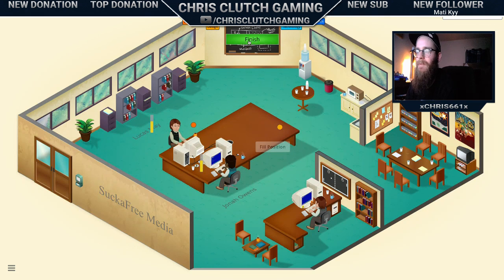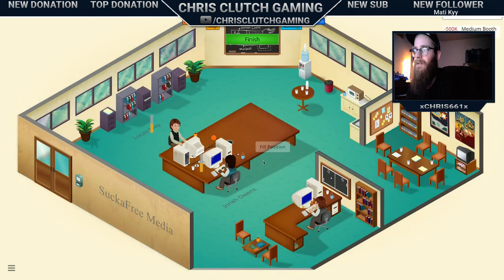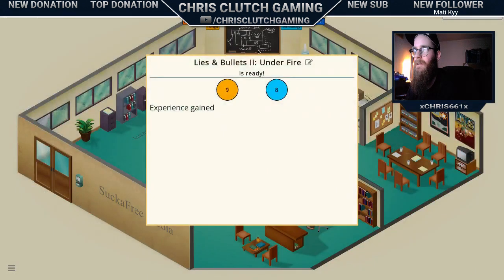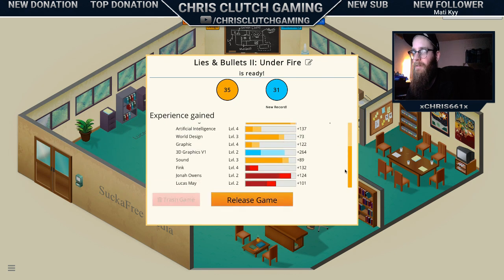It could also be that I'm not doing too well because I'm not marketing, but money-wise I'm doing great, so let's wait just a little bit. Like, see if I can get one more. Yeah, that's all I was waiting for. Ooh, now we got a bug. We will go ahead and get a medium booth because I've got a good feeling about this game. Finish. That way it'll be ready. Nice. Hopefully this is the big hit, man.